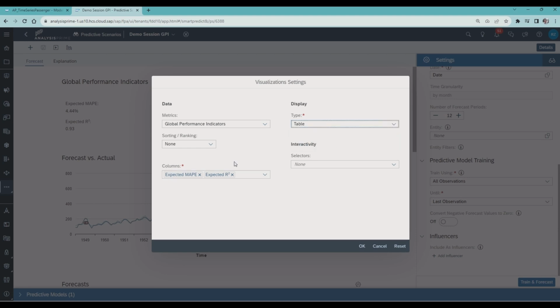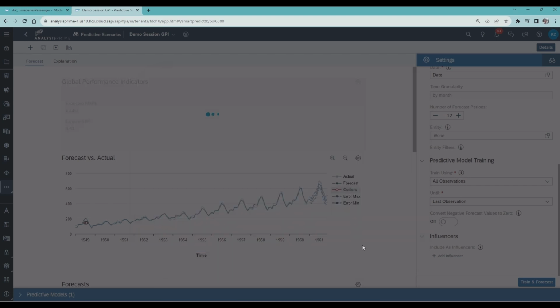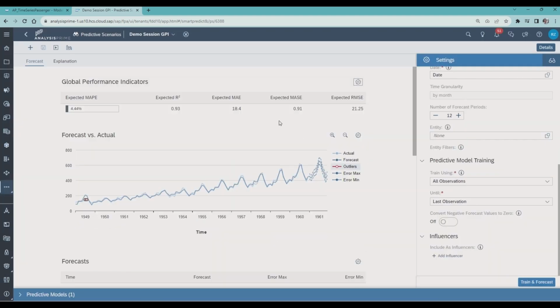In the table you just need to select all of them and click here, and here we have the different metrics: expected MAPE, R squared, MASE, and others.